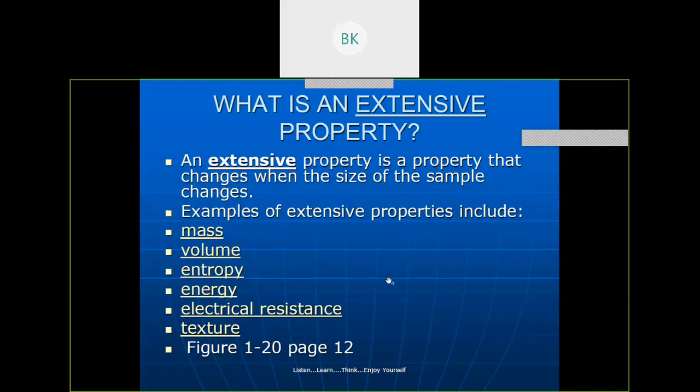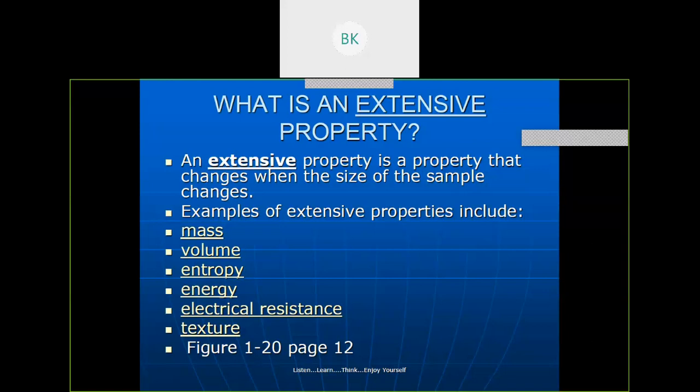Okay. Then the second thing is nothing but the extensive. अभी intensive क्या बोलते हैं? It is independent of the mass. So what should be the meaning of extensive property? It will be dependent on the mass. So extensive property is the property that changes when the size of the sample changes. मतलब क्या हो जाता है, मास चेंज हो रहा है या फिर क्वांटिटी चेंज हो रही है या फिर जो मैटर वहाँ पे चेंज हो रहा है या फिर साइज जब भी चेंज हो जाएगा, उसके हिसाब से all the properties will change.